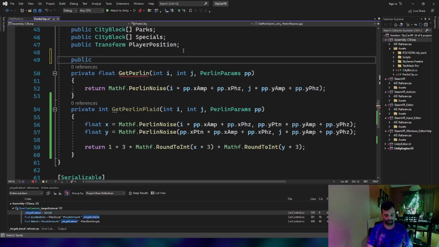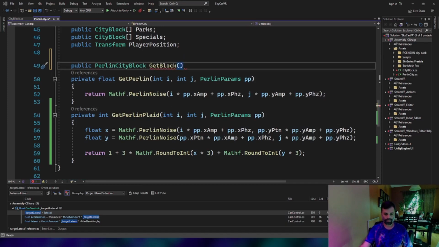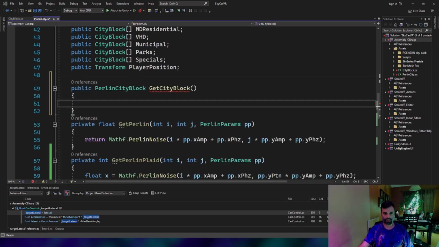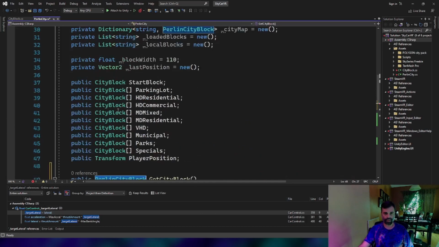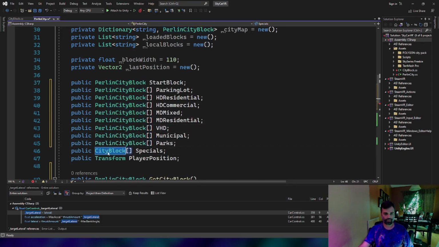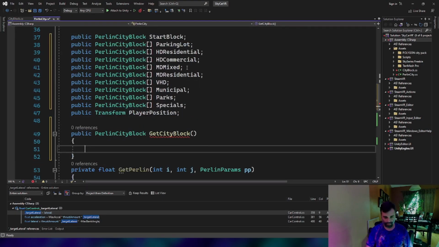So let's say public Perlin City block, get block, yeah, get city block, I'll call it. And that's going to return some city block, which is what these are. I need to pick which set I'm going to draw from.